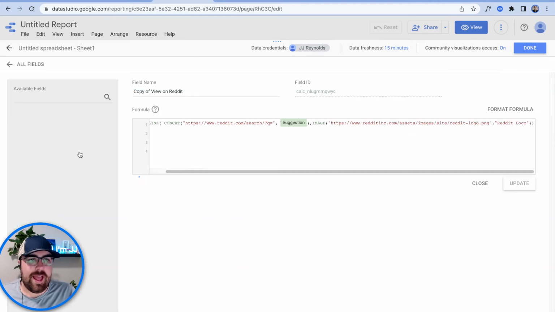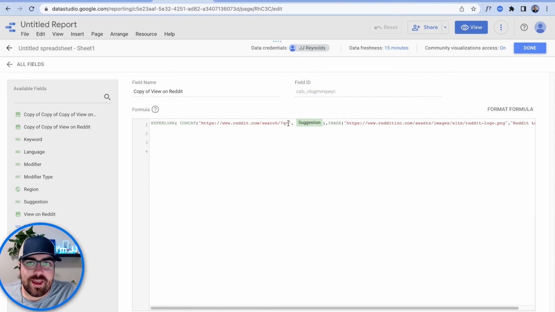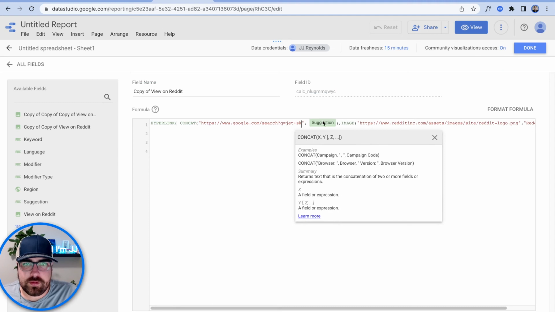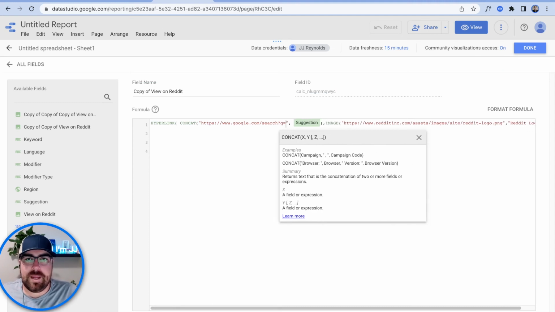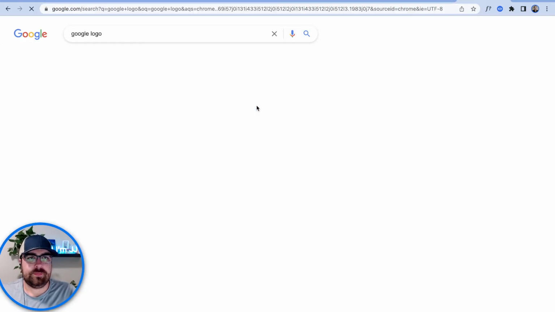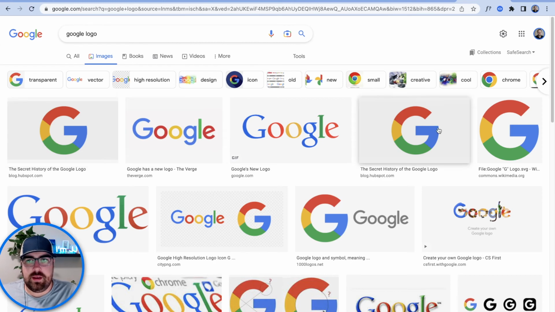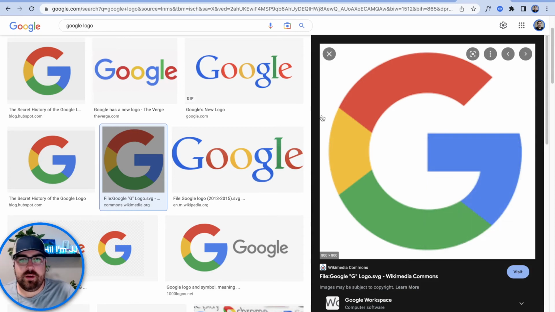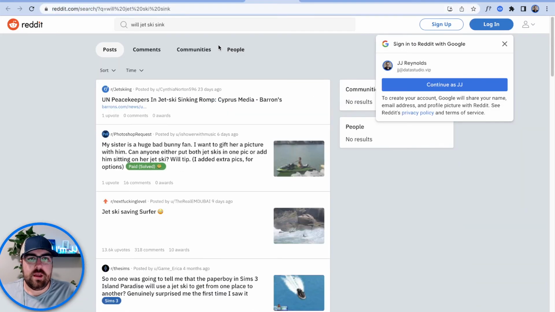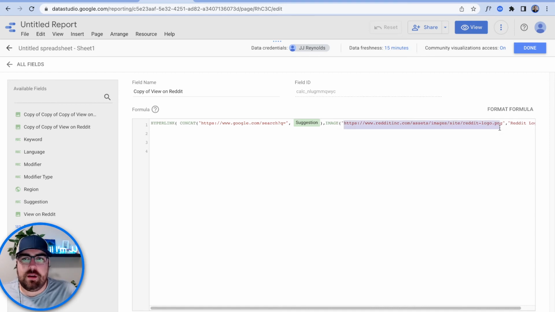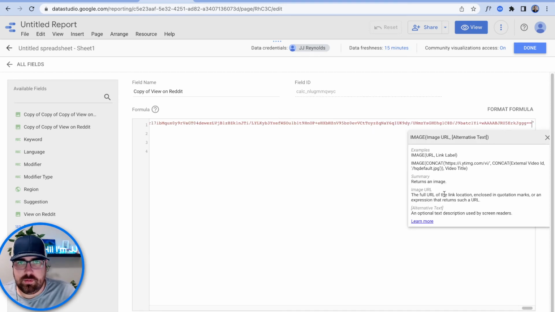Now we come in here and edit this function. Instead of this right here, we're going to paste in our Google search and get rid of our little jet ski. Bam. Now we can grab an image, so the Google logo. Do the same exact situation. Again, I'm copying the image address, but you should not do that if you're going to sell this or something. I'm not a lawyer, so that's what we're going to stick with.